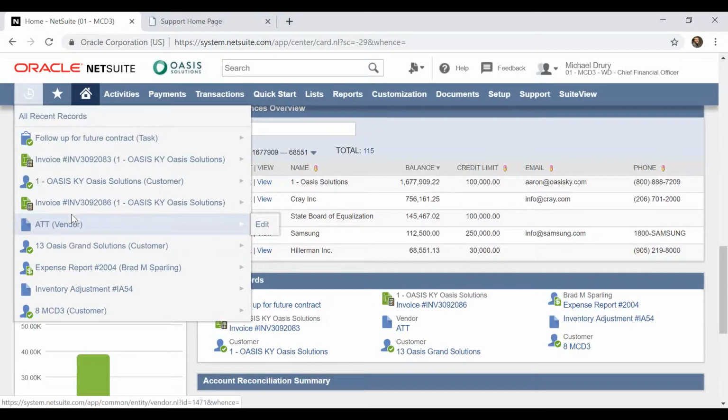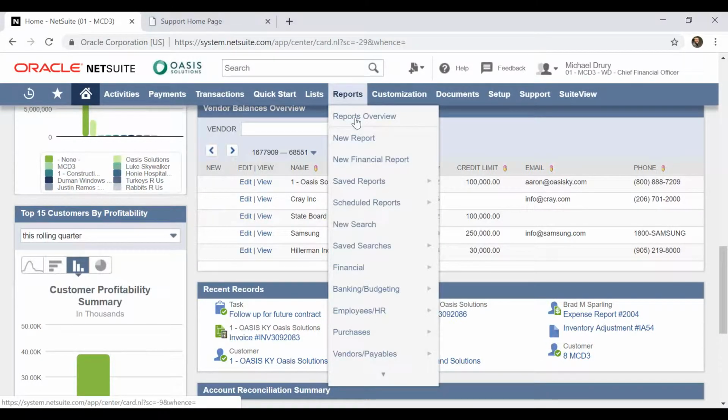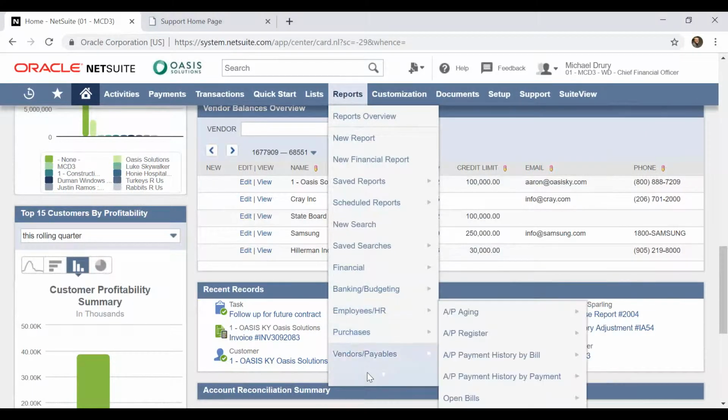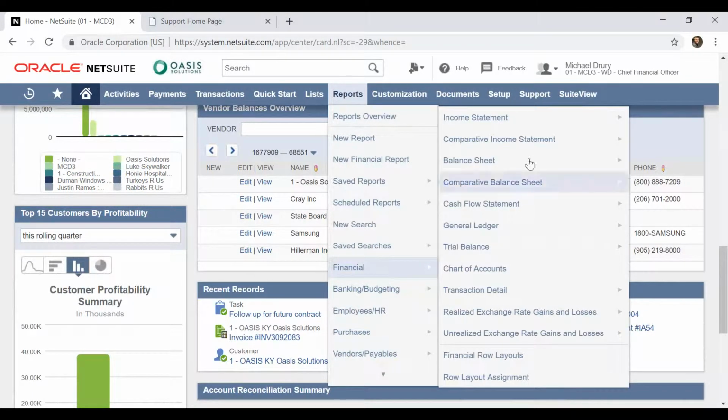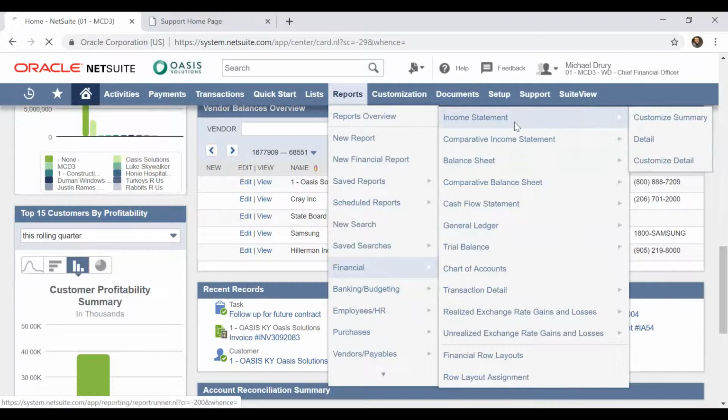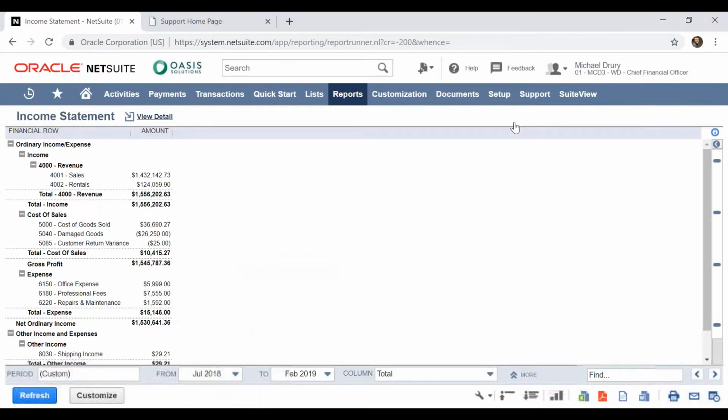Let's now take a look at some reporting functionality within NetSuite. From the Reports menu, see that we have a lot of standard reports within the application. I'm going to take a quick peek at an income statement. Initially, we see a simplified report showing totals across the entire organization.